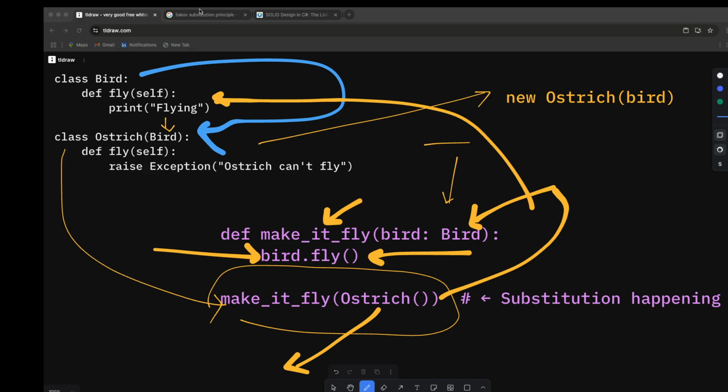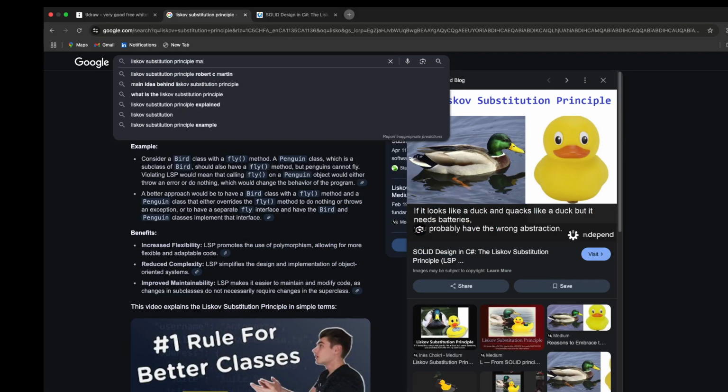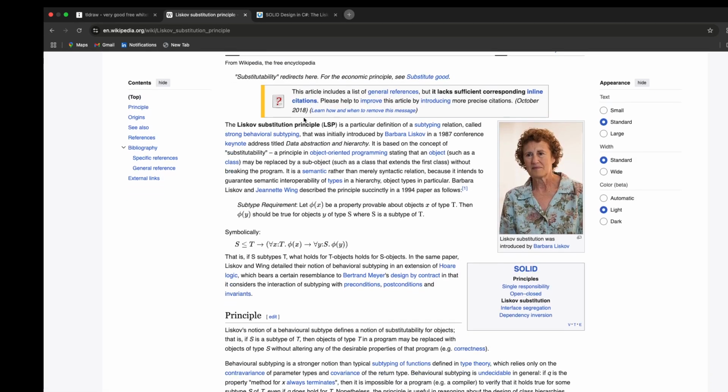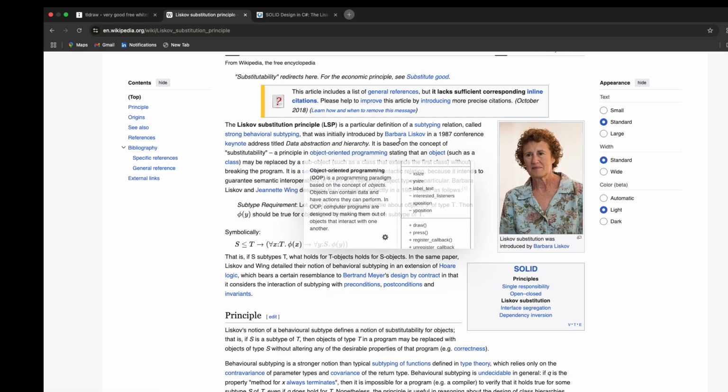I feel Liskov substitution should be a math problem. I think so. Okay, the Liskov substitution principle defines a subtyping relation called strong behavioral subtyping.